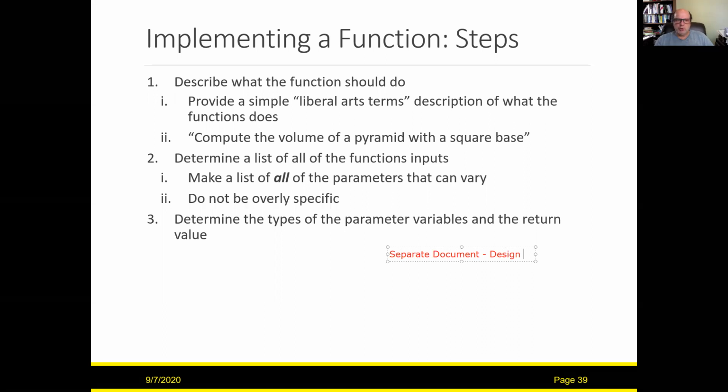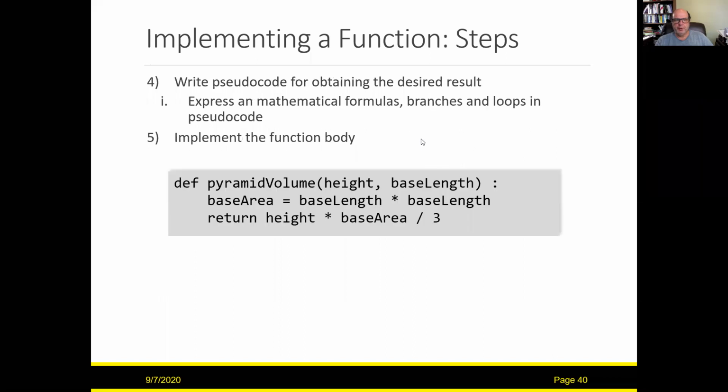We're going to say what the function is supposed to do, what the inputs are for the function, and the types of the parameters. We're going to write the pseudocode for it. This is not complete code, and then we're going to implement. So steps 1 through 4, you're going to do in a separate document.